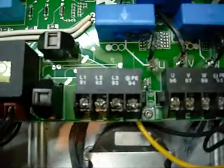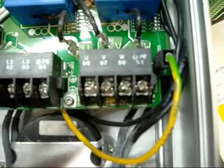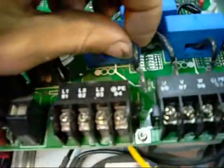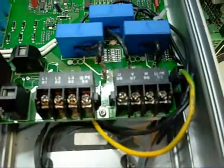Underneath that is your main power board. This is where your power connects in - live one, two, and three, as well as ground. This one here is your motor output, your variable speed motor. These little blue gadgets here act just like your little clamp-on multimeter or amp meter - the wire for the motor runs straight through them, and the machine reads and regulates current flow through each of those three legs.